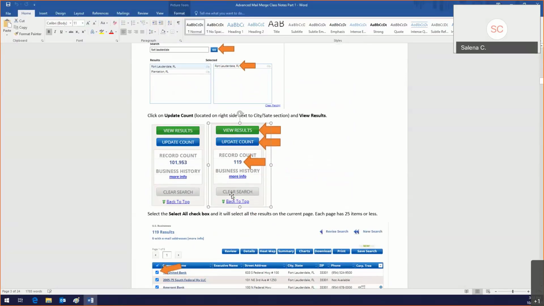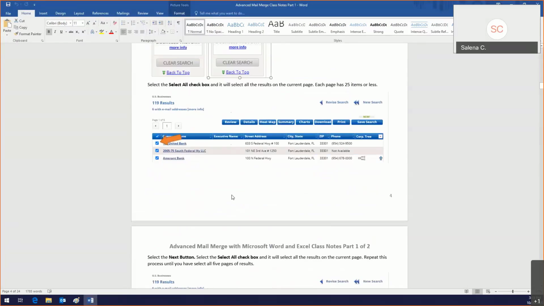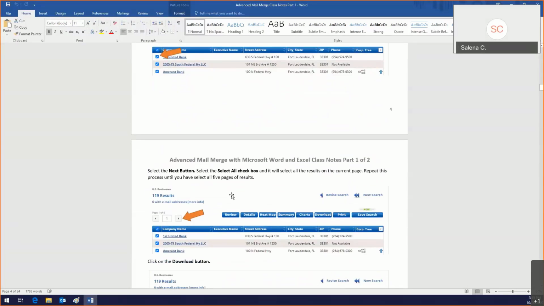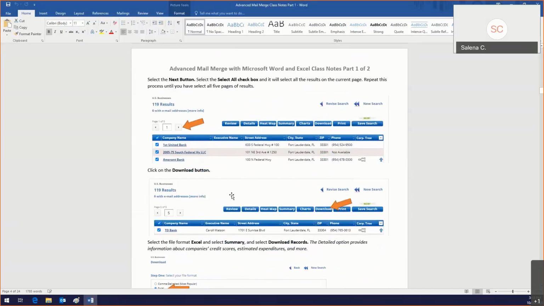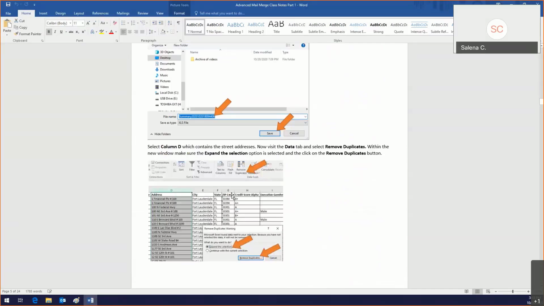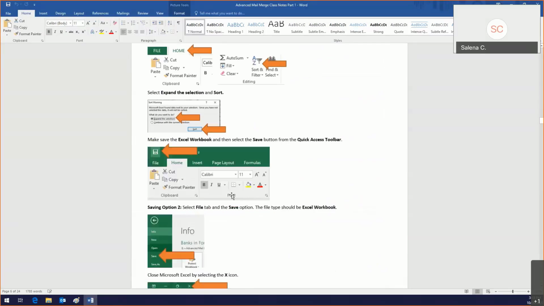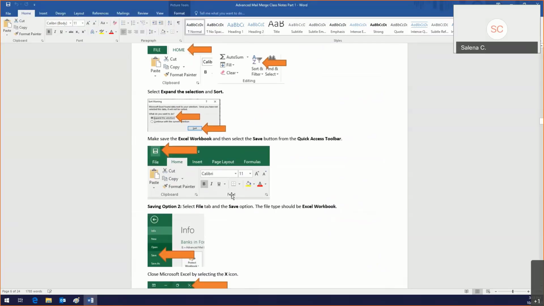Worst comes to worst, I do have the Cybrary email that I check on a daily basis. So you could always email me at Cybrary. Me or my fellow librarian Greg will answer your email and try to help you as best we can, if you get stuck or have a problem. But you'll see it goes step by step, so it's very detailed in the steps. Don't worry about any steps you missed.